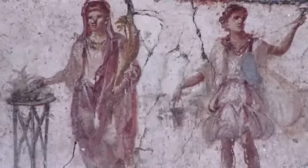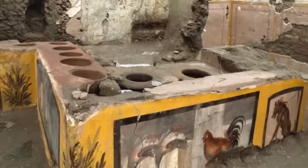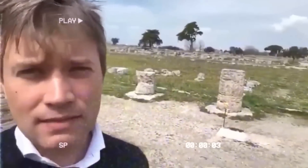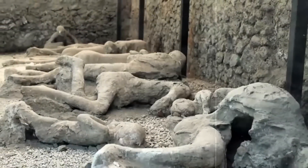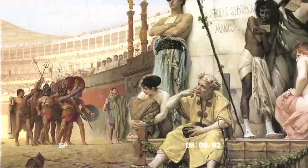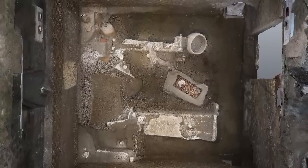In addition, the experts anticipate that further excavation and examination of the slave room will assist them in gaining a deeper understanding of slavery in the Roman Empire. The lead archaeologist went on to say that it is one of the most exciting discoveries he has made in his career, and that the real treasure is finding the highly vulnerable members of ancient society, to whom the room is a unique testimony.